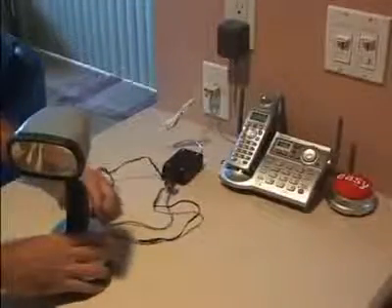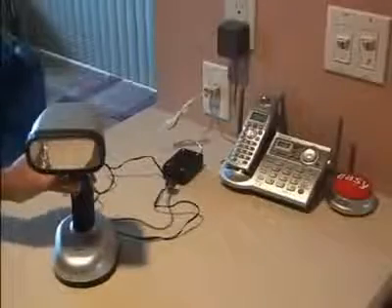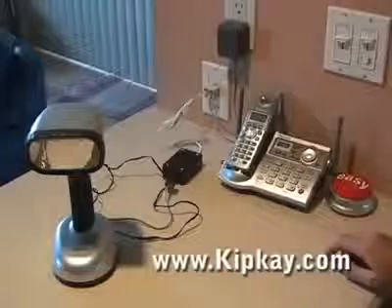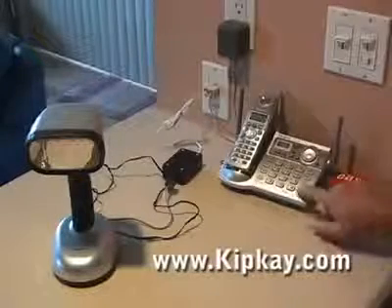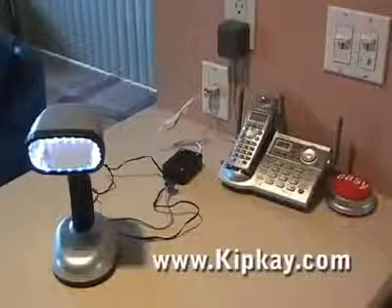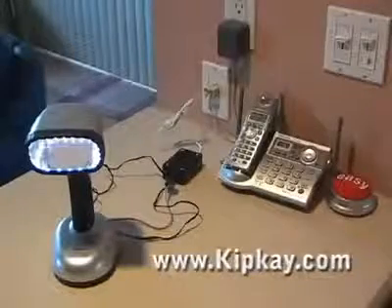And now it's time to test this free source of hidden electricity. In most cases, phone lines will stay up even though the power goes out in your house, so for an emergency this is a great way to power small items. It's even designed to let your phone operate normally. And if your phone rings, the light flashes. There's your secret source of hidden electricity.